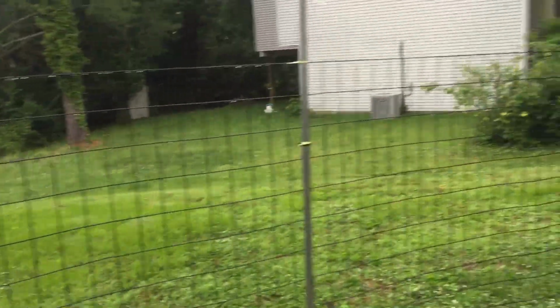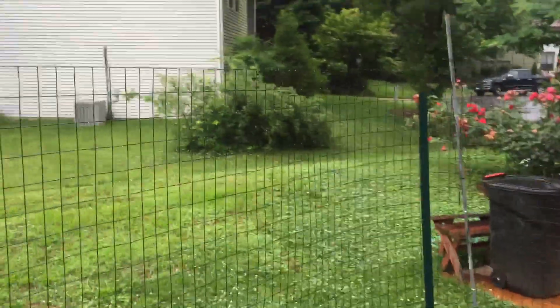They certainly can. They could get in here if they wanted to, but why would they when there's a barrier like this? They'll just move on to the next one.